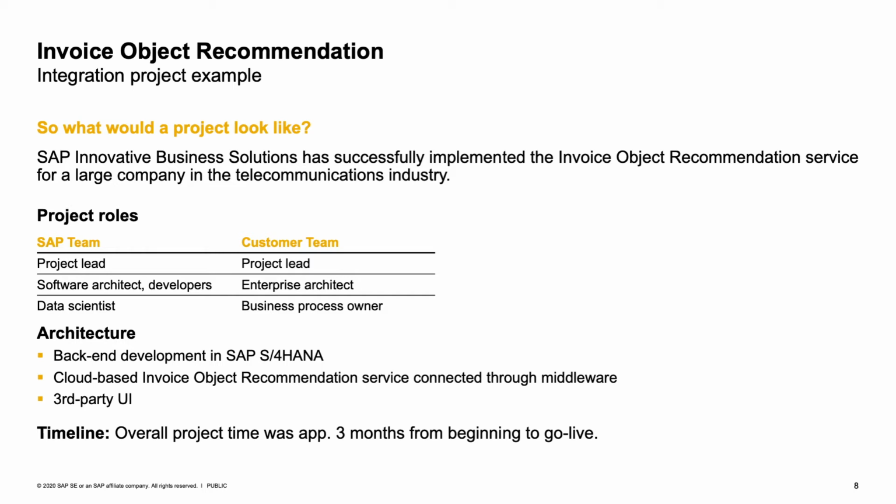Both the customer and SAP set up a project team to implement the IR service. The customer brought people to the table to discuss the to-be solution and user interfaces. Because the solution was to be developed as on-premise in the existing system, system access was also required. On the SAP side, the project team involved a project manager, software architect, and a data scientist. The project manager was the single point of contact for the customer team. For example, the project manager set up and hosted all joint meetings and discussions between SAP and the customer.